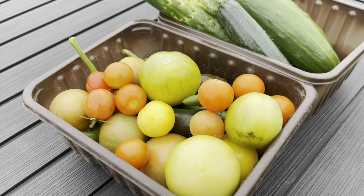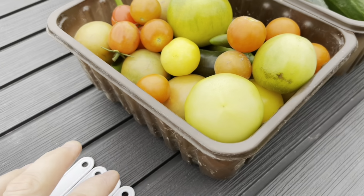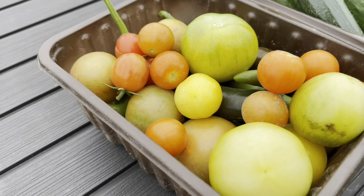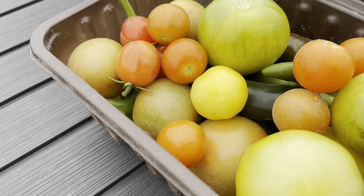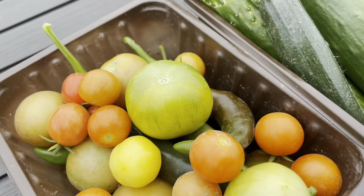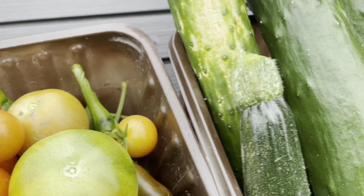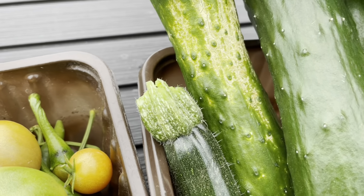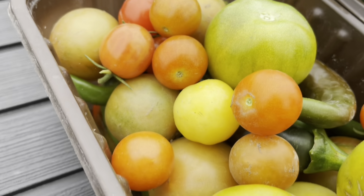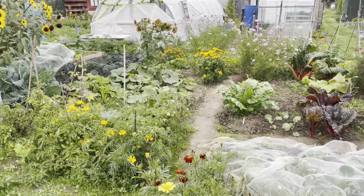It's getting late, so I thought I'd just show you this before I head home. Just been picking the last of, well, not the last of things, but the last of the chilies that were ripe. Got different colours, and then I've got some yellow tomatoes that still need to ripen a little bit, a few little red cherry tomatoes. I've got a few cucumbers and a baby courgette. That one's gone a bit funny, but anyway, yeah, I've been very lucky this year. Done very well, and may it continue.